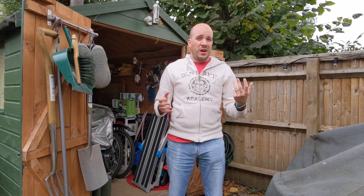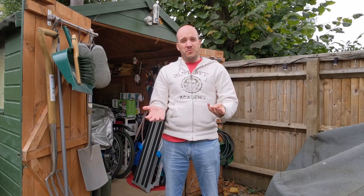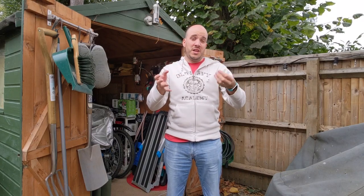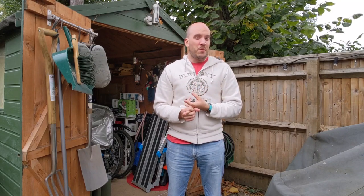My thoughts are that you put the foam on first — it softens up all the dirt, helps raise the dirt off the bodywork and encapsulates it in bubbles effectively, helps it run off. So it softens the dirt up, and when you come to do your pressure wash rinse it lifts some of it off as well.